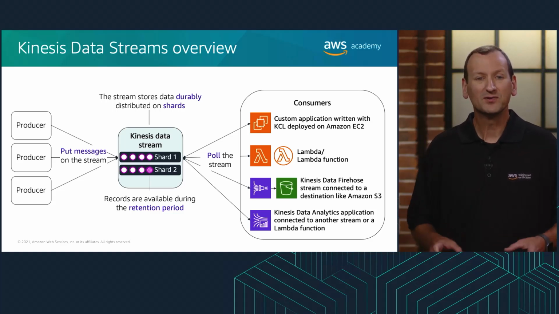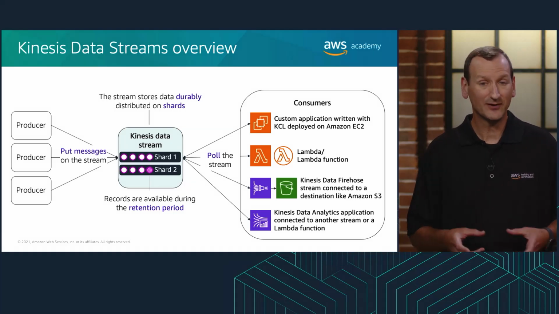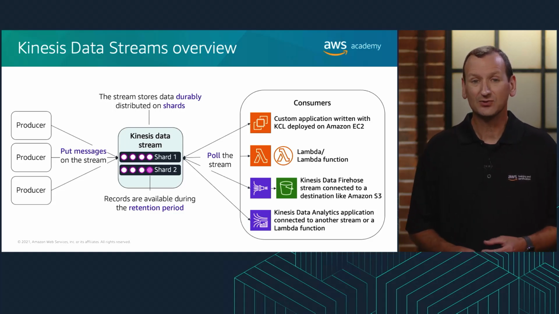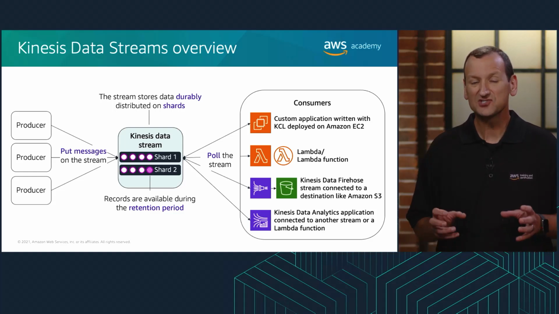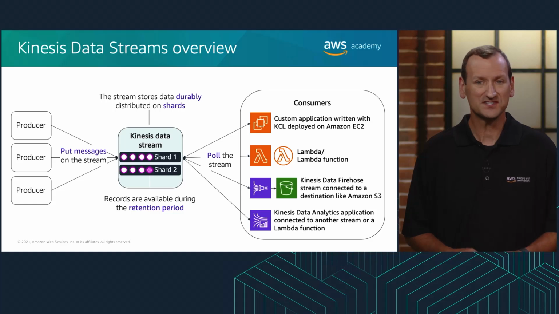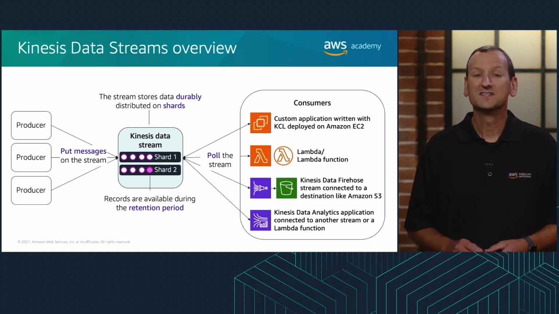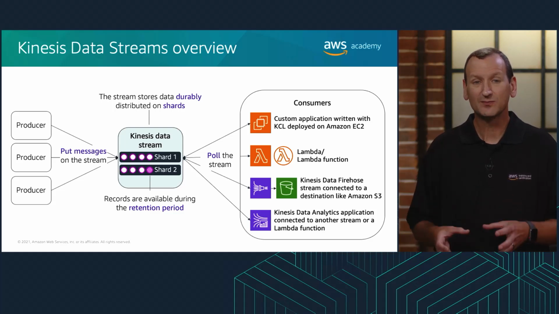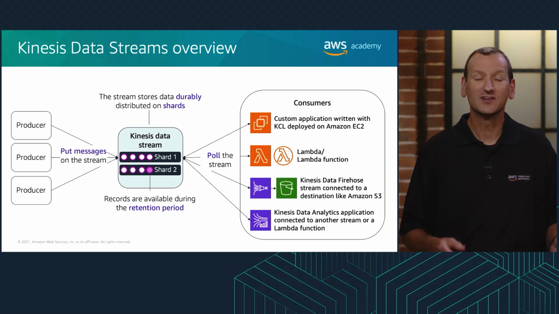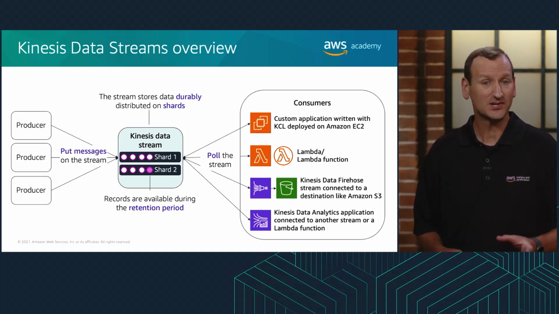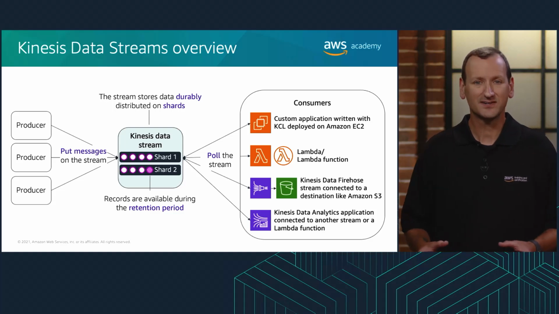Create consumers by building your own application to process stream data using the Kinesis Consumer Library, or KCL. Then, deploy the application to Amazon Elastic Compute Cloud, also called Amazon EC2. Configure a Lambda function as a stream consumer to process data serverlessly, and let Lambda handle aspects of consuming the stream. Set up Kinesis Data Firehose as a consumer to deliver records to destinations, including Amazon S3, Amazon Redshift, Amazon Elasticsearch Service, also called Amazon ES, and Splunk.